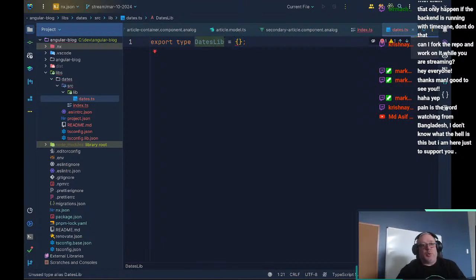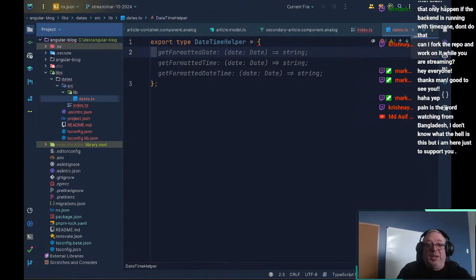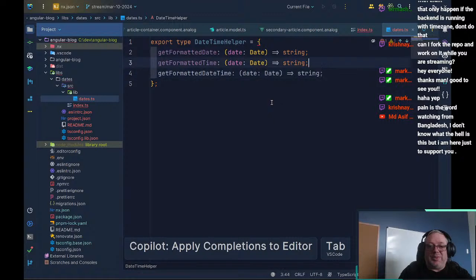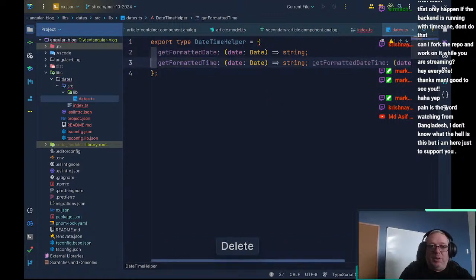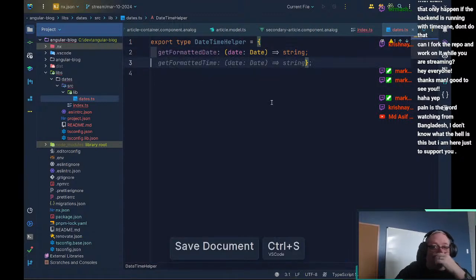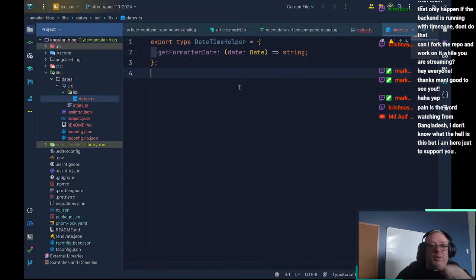And the reason that dateslib is a horrible name is it doesn't tell you a lot about it, right? So, you know, we could call this our date time helper, and helper often has other connotations to it. We'll come up with a better name. But anyways, we need a couple of things, and really it's got what we want already. It's got formatted date, formatted time, and really we only need the formatted date. The rest of it we don't really care about. So right now that's our interface, and that's really all we care about.